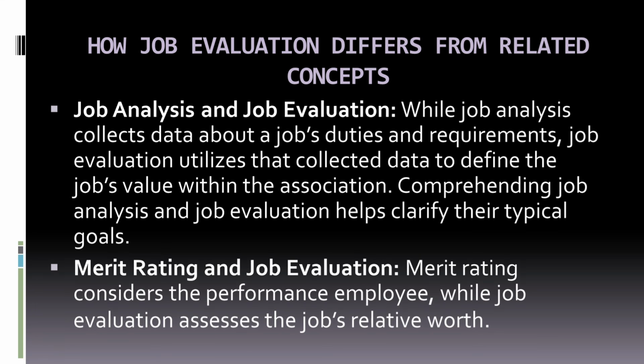Then we have got merit ranking and job evaluation. Merit ranking is considered to be a performance appraisal method. Here we used to take how an employee is performing in a specific job. If an employee is performing well, he should be promoted. If the employee performance is bad, he should be given proper training. But job evaluation tells you about the relative worth of that specific job. If a person is putting more effort into the job, his salary should be increased and accordingly his promotion will be made.